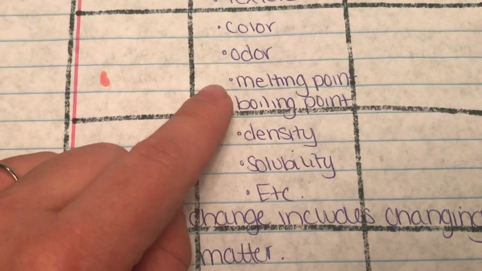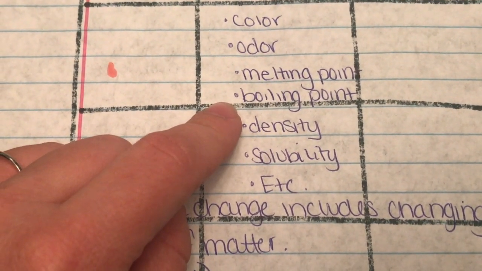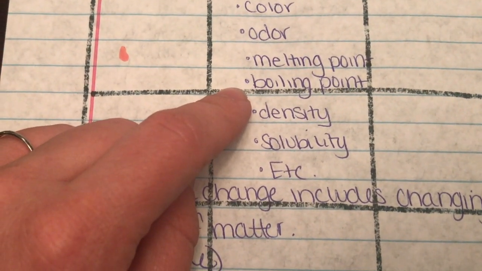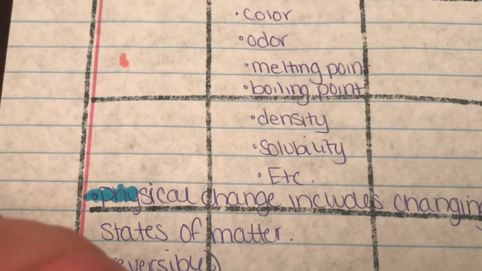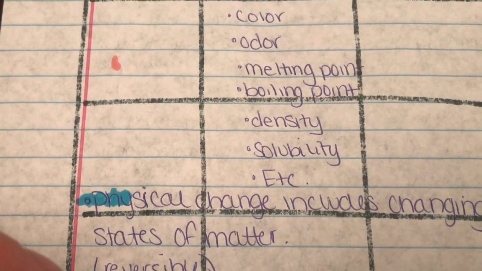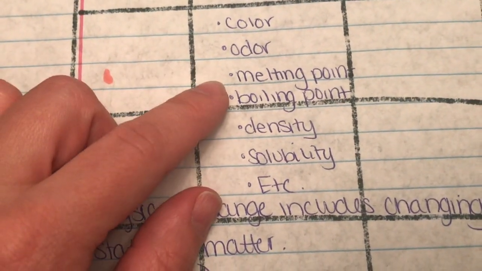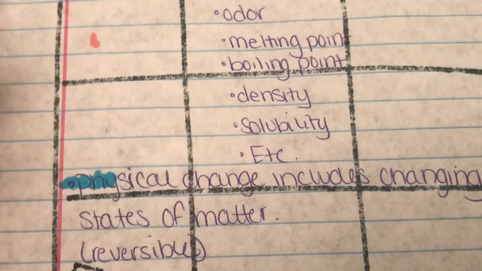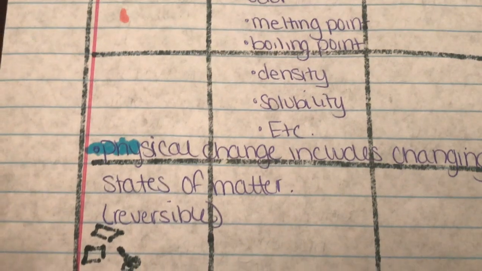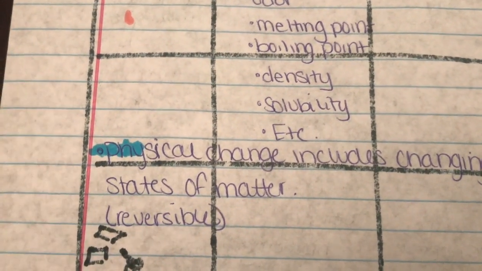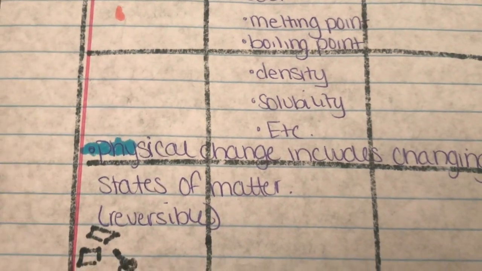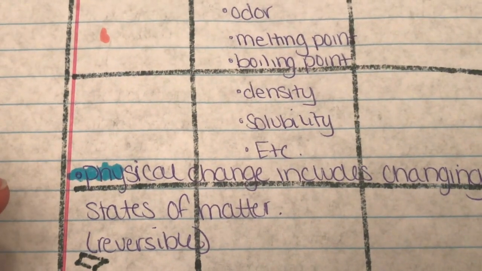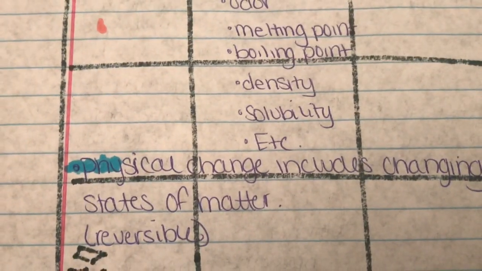Melting and boiling points are very unique for a lot of different substances, so a lot of the time you can know that a substance will boil at 100 degrees Celsius, and you can know, oh, that's going to be water. So melting and boiling points can be very unique to different substances. Density is really unique to different substances, so that can help you identify a substance as well. Density, I always refer to it as, does it sink or does it float? If it sinks, then it's more dense. If it floats, then it's less dense.